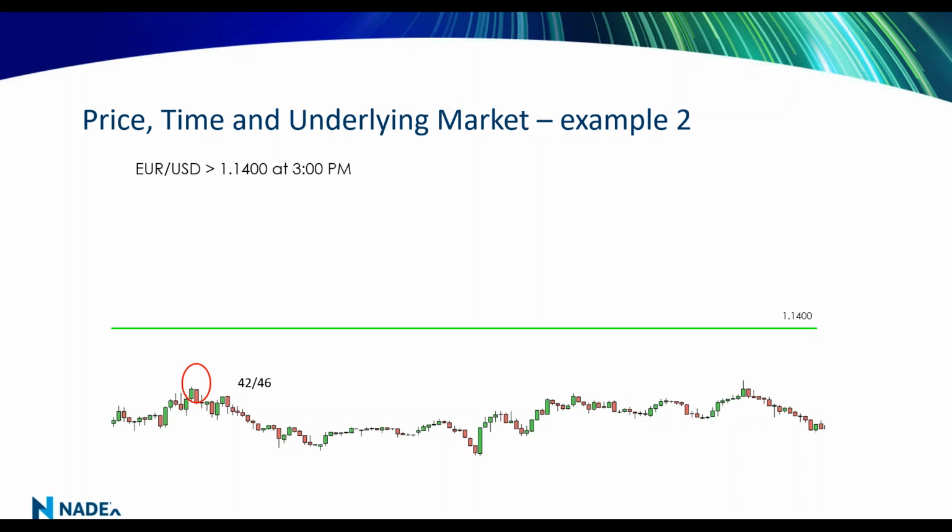Now, what happens early in the day? Right, we saw this. It was around a 44% probability. Why is it 44? It's below 1.14, but there's still a lot of time to go, and we don't know what's going to happen. But as time moves on, it starts decaying away. The probability of it making it above 1.14 starts dropping. And in fact, this is an interesting one because when there's half a day to go, there's still a 34% chance of this being true.